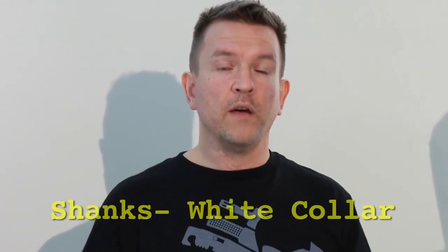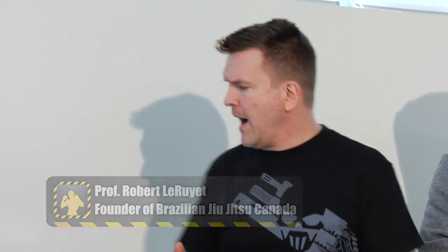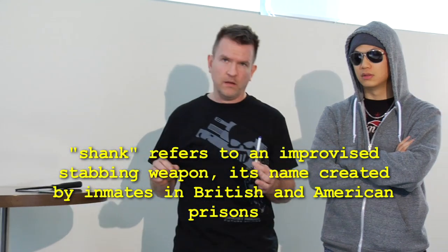Now we're moving into the area of shanks. What are shanks? By definition, a shank is an improvised stabbing weapon. Unlike actual fighting knives and knives designed for stabbing and cutting, what you are statistically most likely to be punctured with is a pen or a pencil. These things are everywhere. You find them in blue-collar environments as well as white-collar, in schools, workplaces, things like that. Somebody becomes enraged, they grab the closest, sharpest thing they have, and they begin to go to work on it.